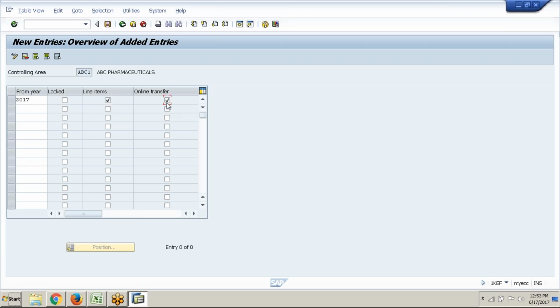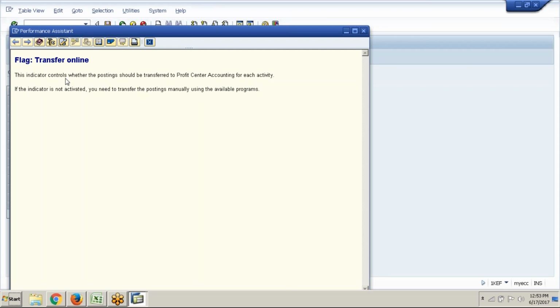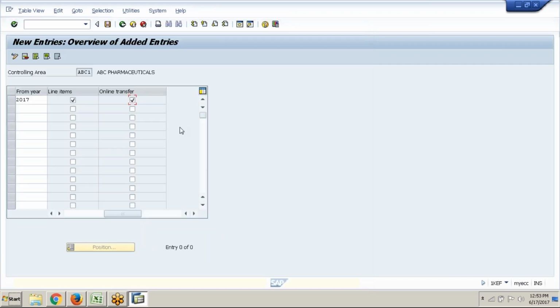Online transfer. Please put a check mark on this. This indicator controls whether postings should be transferred to profit center for each activity. At the time of posting entries in F5, there is a field called profit center. I'll show you when you are doing GL account posting, you have to specify which cost center it is hitting and which profit center it is hitting.